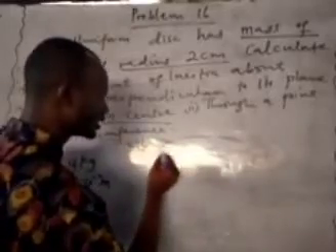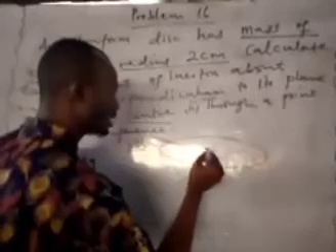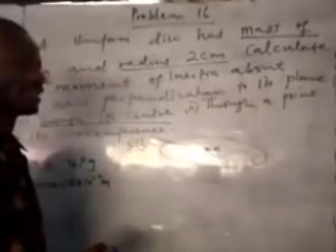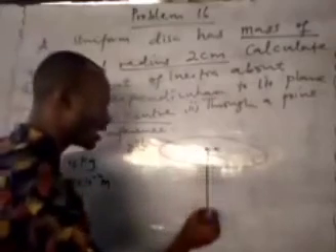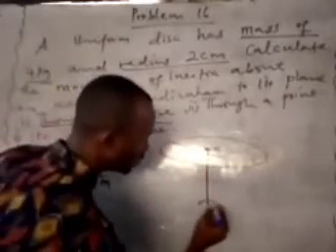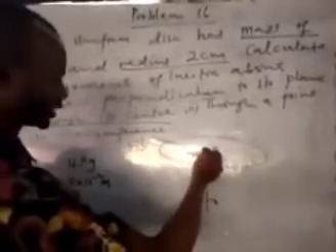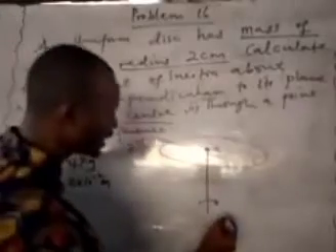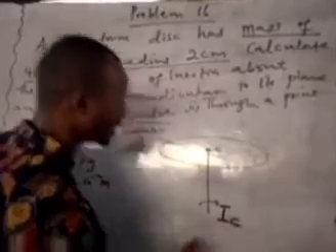Now, if I have a disk, assuming this is the disk, let me draw it again. I have a disk, and I make a hole at this point called the center of gravity. From this point, I will have my axis. Assuming I want to rotate this disk about this axis, I rotate it this way. Okay? Now, we can find the moment of inertia through this center of gravity.